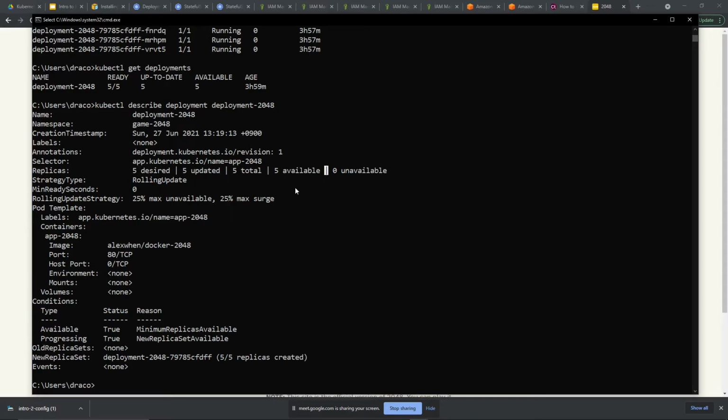The nice thing is that most of the time when you define a replica set, the default is rolling update. So if I were to deploy a new version of this application, let's say a new image tag for this pod image, then it will try to maintain uptime by taking down one node, getting a new node up in its place before taking down the next node.